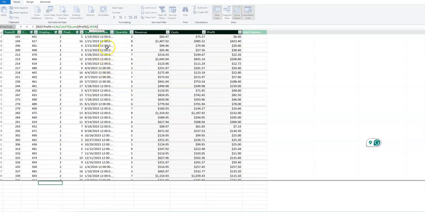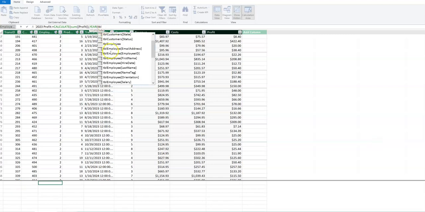We'll pull the year from the transaction date. Let's see, it's the transaction, yeah. Pull that transaction table. The field is the transaction date.